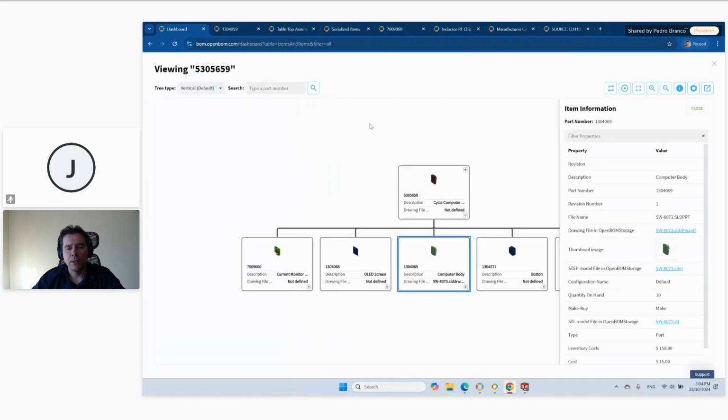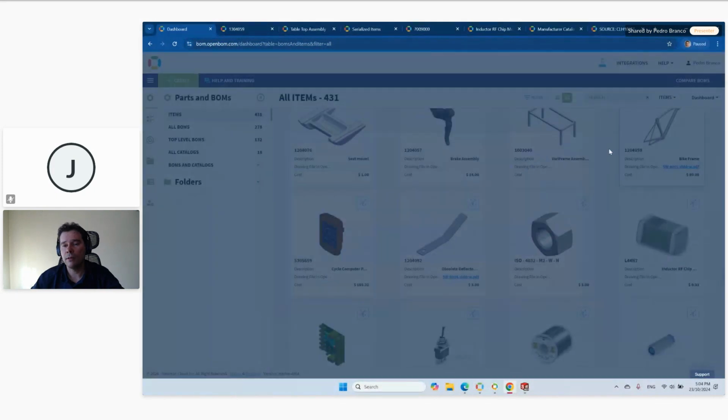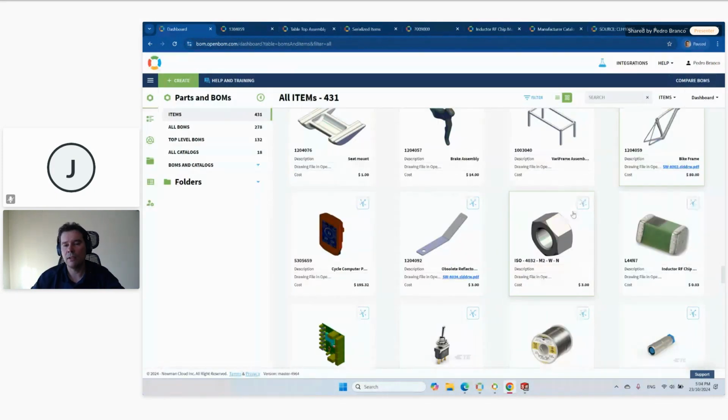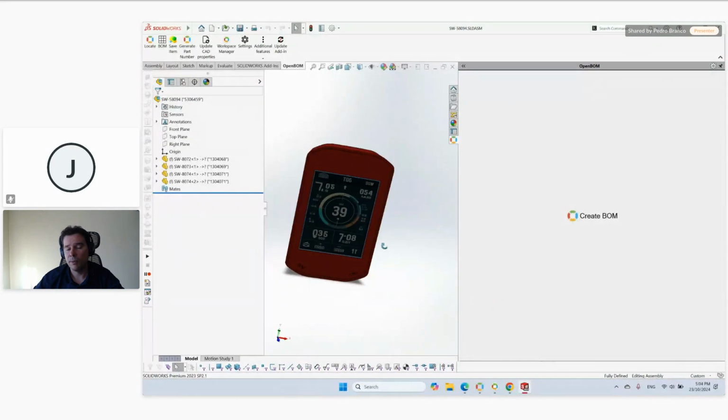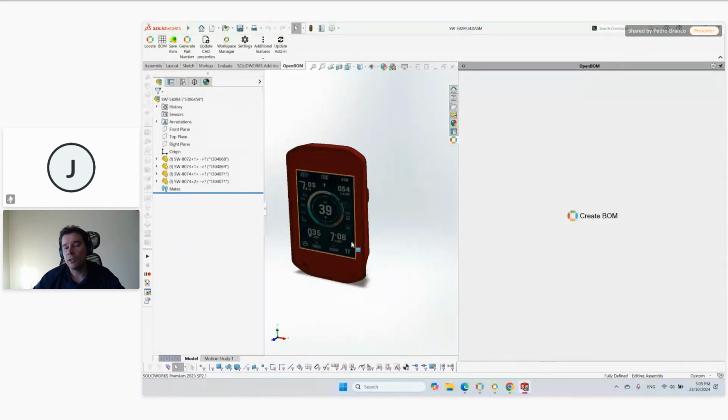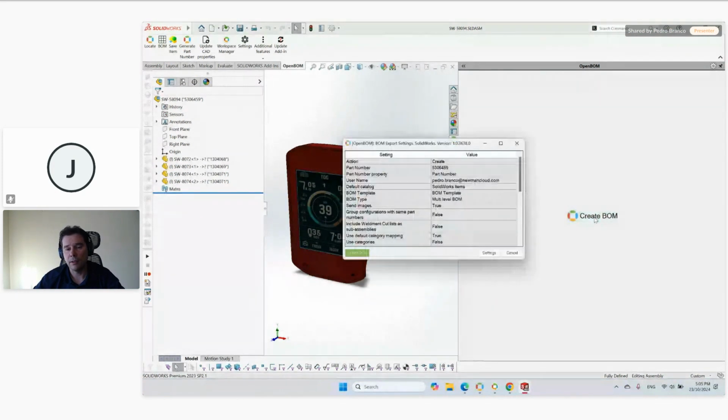All these structures can start with a design system like CAD, like Inventor or Solid Edge or Onshape. So we have integrations with many different CAD systems. Today I'm going to use SolidWorks as the generator of the first structure. So there's no bill of material yet. We're going to start by just creating that structure directly from CAD.